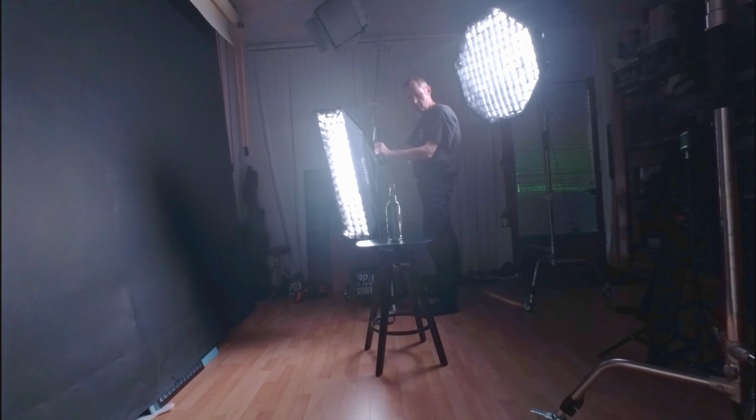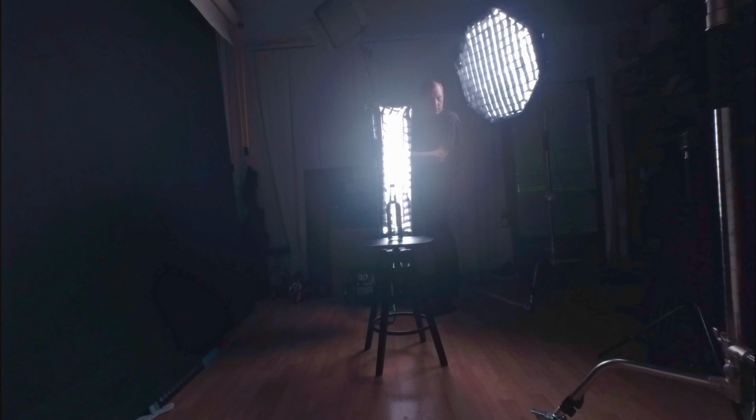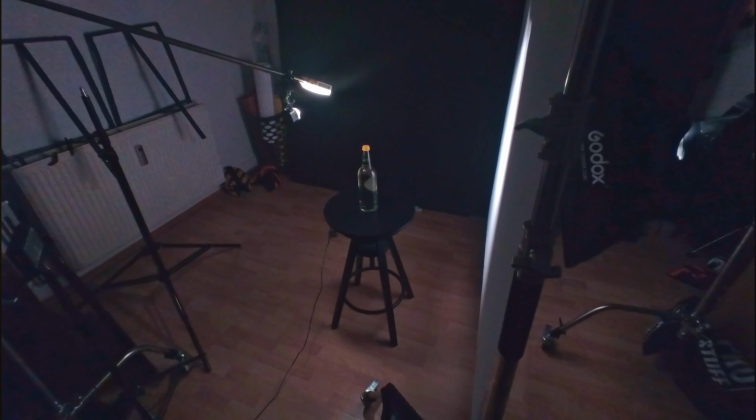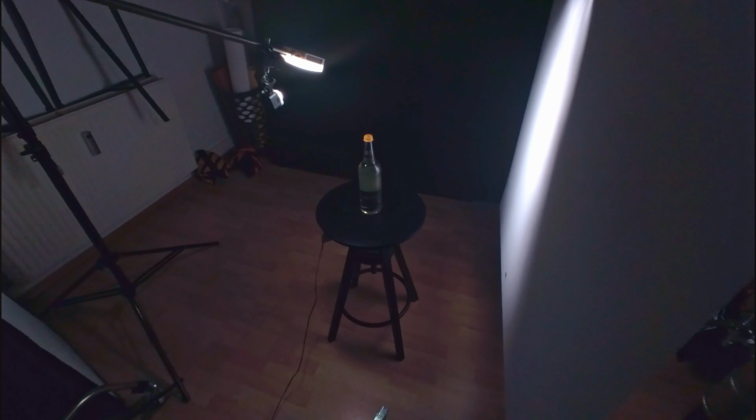Clean up your product and make it look beautiful. Next thing to do would be to add some sort of light. Of course, you could use natural light, but if you want to step up your bottle shots a little bit, you need to add in some kind of lights. This could be all sorts of light, but the most useful light would be some kind of diffused light, either with a softbox or something like that. You could also add a second light to give some kind of ambient color or whatever you like.